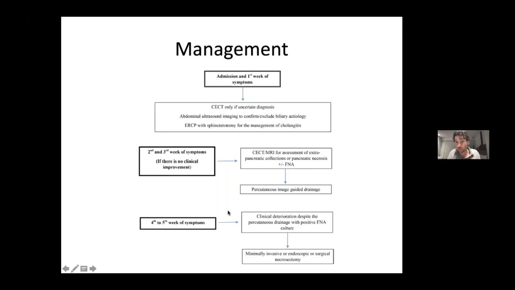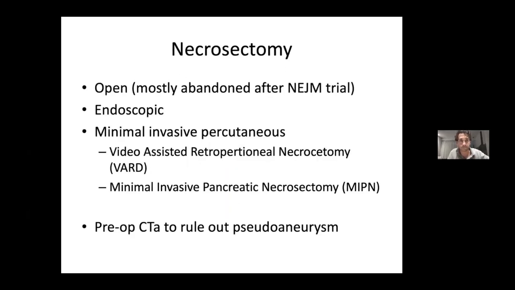Often not until the fourth or fifth week after they first had symptoms will the time be there for the first intervention, because it takes that long for a wall of necrosis to form, and you can't drain peripancreatic fluid without a wall. That's not something one can drain. You can only drain something that has a proper capsule around it. So you have to wait. You have to have that patience. And again, you have to be careful not to infect a sterile necrotic collection. If you put a drain into a sterile necrotic collection, you will obviously infect it at that time, and patients will do poorly.